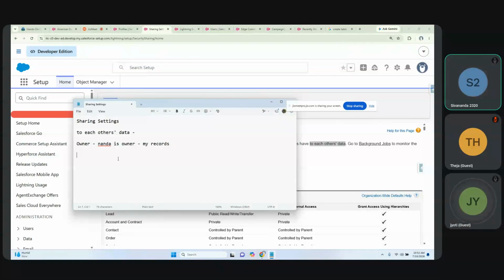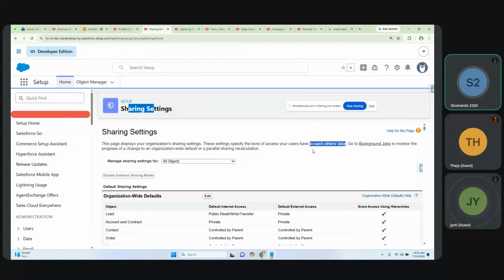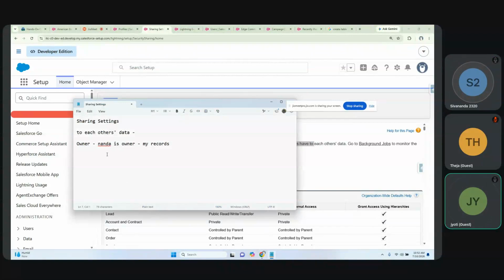So this is saying in this description, using the sharing settings, I can actually see the records owned by Guru Teja. So if I log into Salesforce, and I open any account record, if that account record is owned by Guru Teja, I will still be able to see it. Or else, for example, I don't want to see any account record owned by Guru Teja.